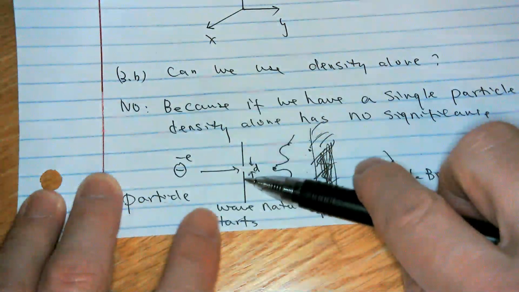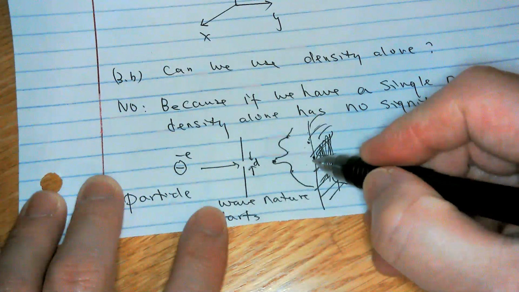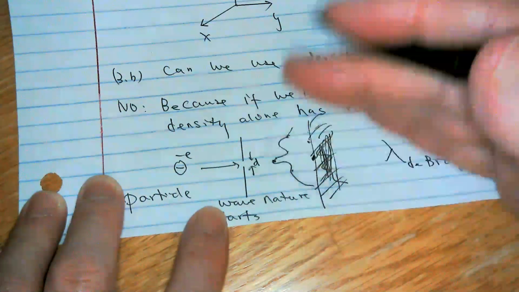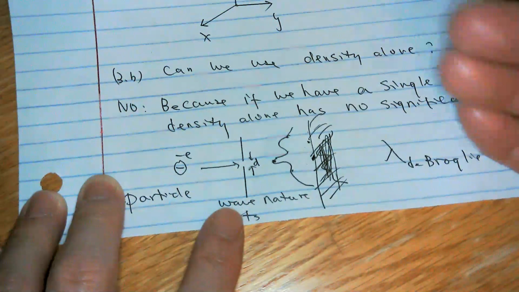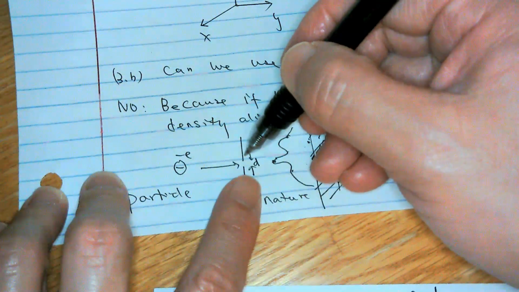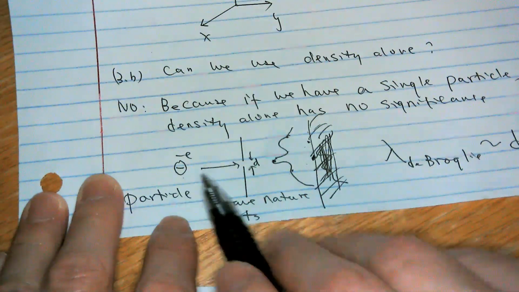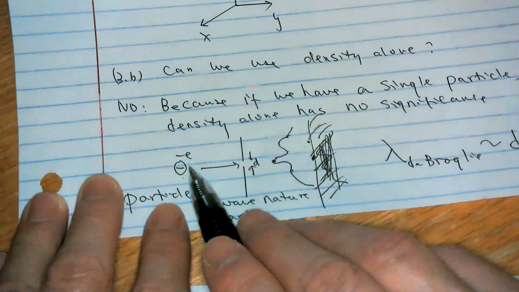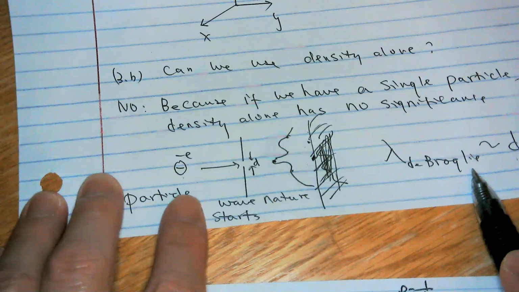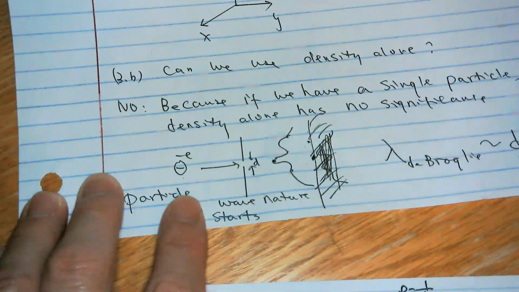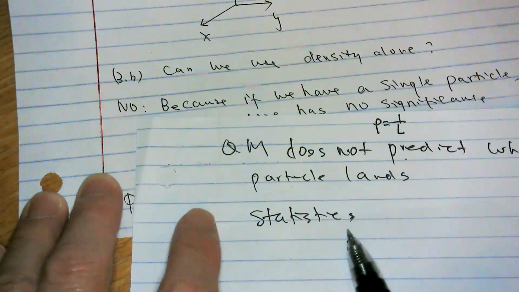You just open the slit real wide, and of course, sure enough, the electron hits the middle here and never goes anywhere else. That's the classical picture. It's also the particle picture. But once you squeeze the slit a little bit narrower, so that D is comparable to a few wavelengths of this electron, then the wave nature shows up. The wave nature shows up only when you have good statistics.